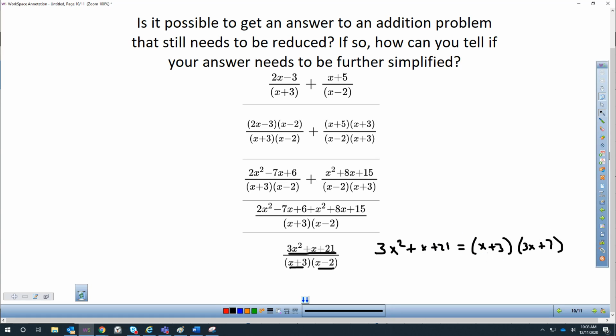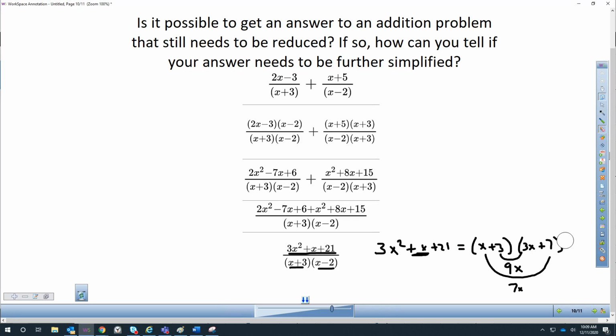And now let's see what happens with the middle terms. So you would have 3x times 3, which is 9x. And then you have x times 7, which is 7x. And when you add those together, you're going to get 16x, which is definitely not equal to plus 1x. So this thing is not going to factor as x plus 3 times something, because the only thing that would work to get the ends won't help you get the middle.